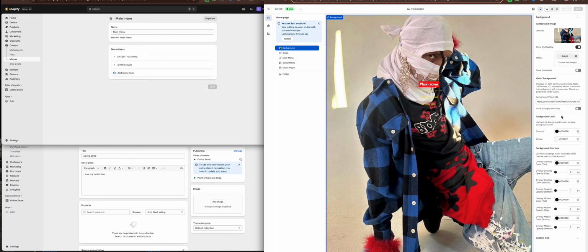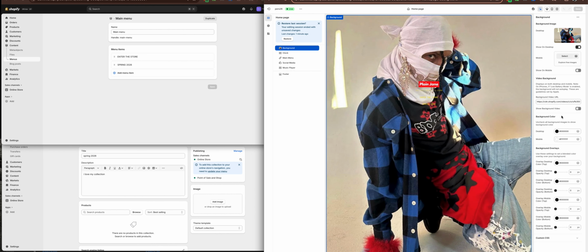Now the good thing about this is you can definitely put a music player down here as well. You can't really see it that well, but there's a music player down here, and you can upload the picture here. On the music URL it's the same thing. Remember, all your files are going to be stored in content files. You can upload a song here, copy the link into your URL, boom.